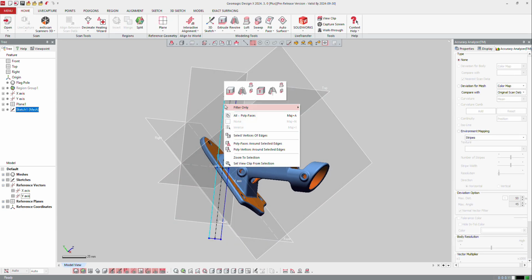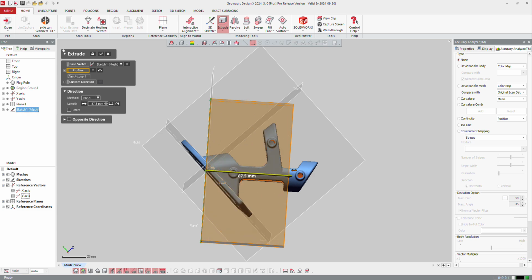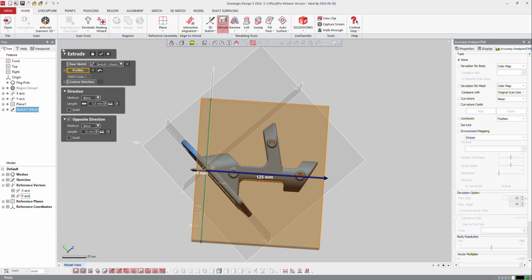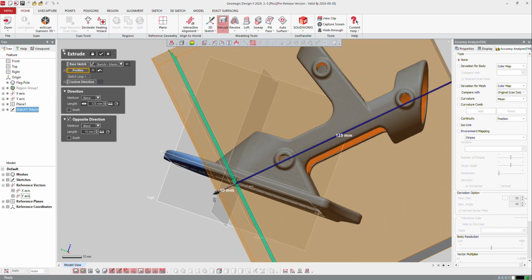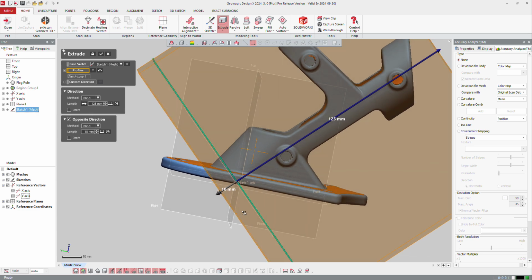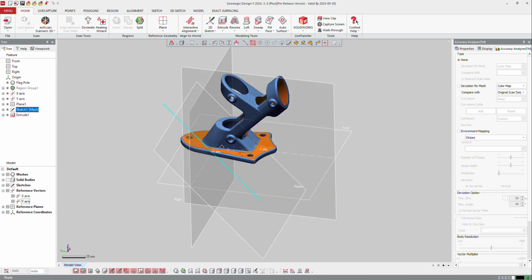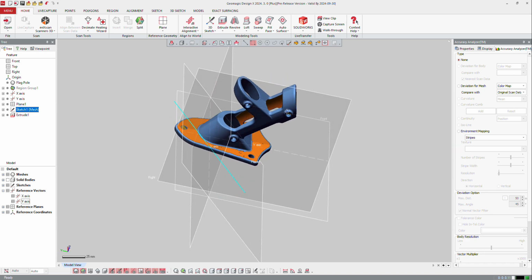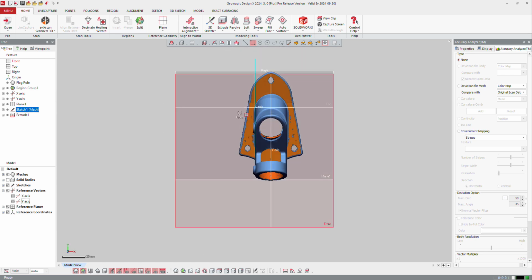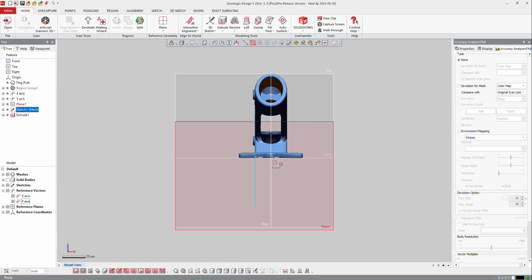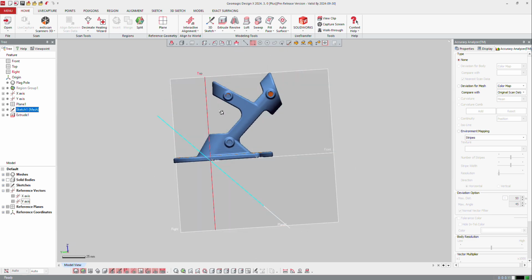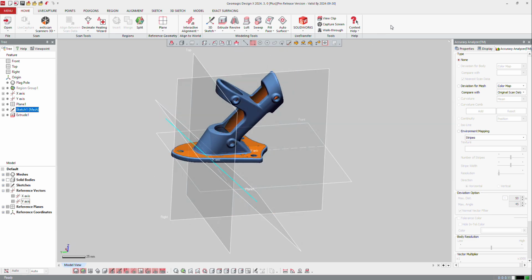That rectangle, I will extrude it in this direction up to 125, for instance, and on the other side, I will make it a little bit bigger. So I want to go maybe over here, just to go over this area, and okay. Now this is done, so I can maybe create the definition over here. So let's go to that view, and work with that shape.